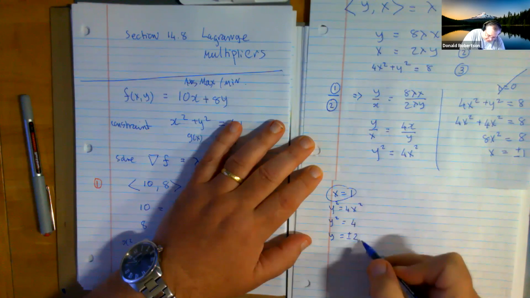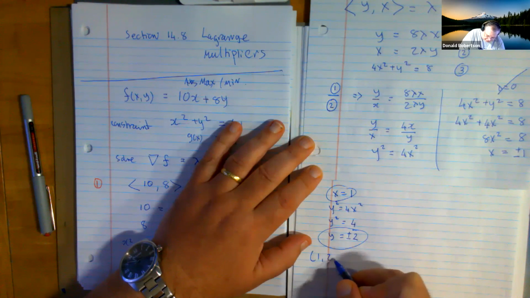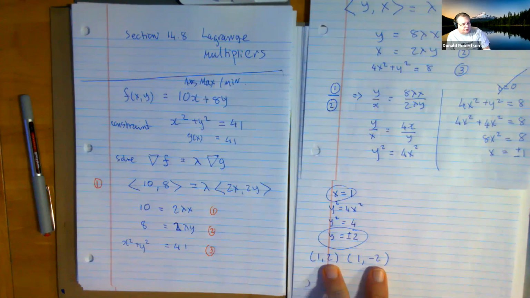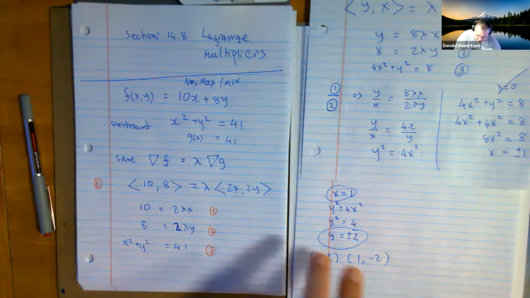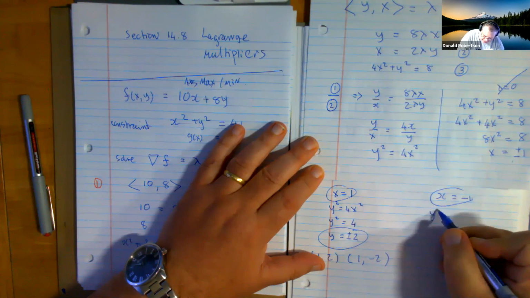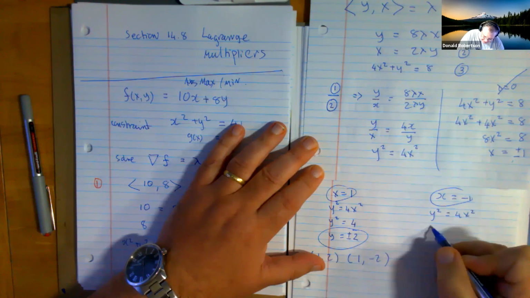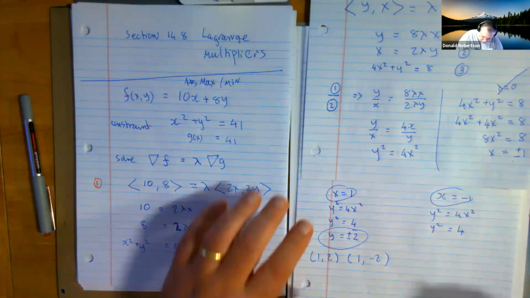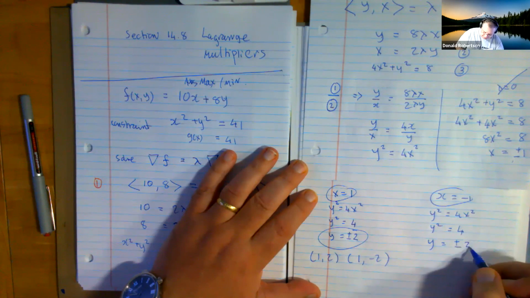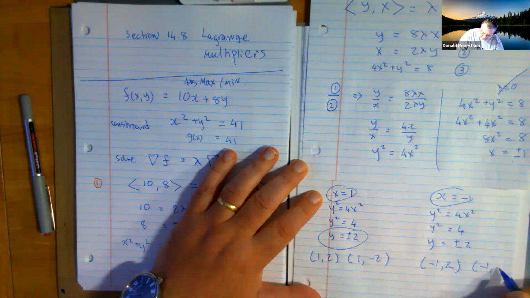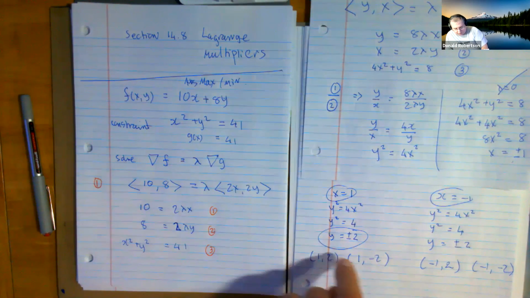So this generates these two, that means that there are two critical numbers: x is 1, y is 2; x is 1, y is negative 2. If we take x equals negative 1, which is the second possibility, and we use it here, actually not much different happens because negative 1 squared is also 1. And so we end up with the same two choices of y, which now means that we have that guy and that guy. So 1, 2, 3, 4.